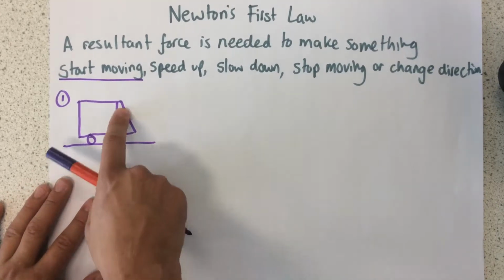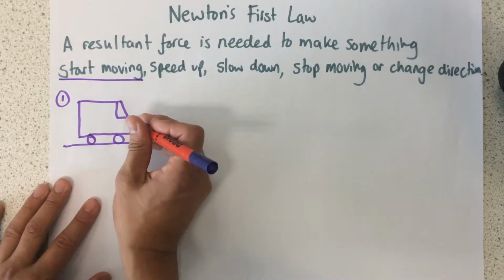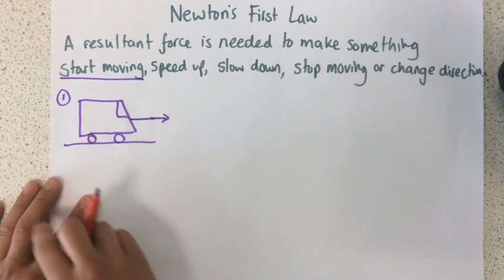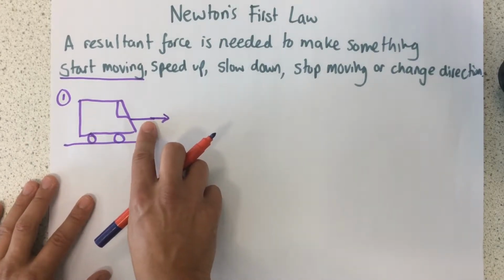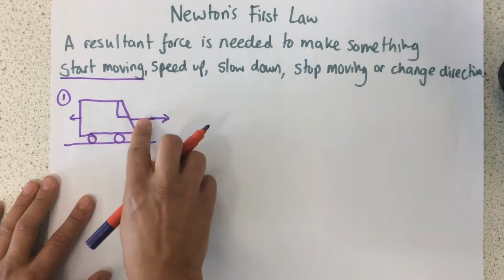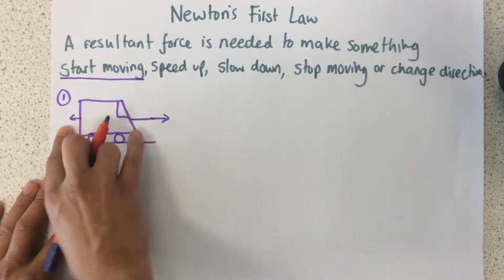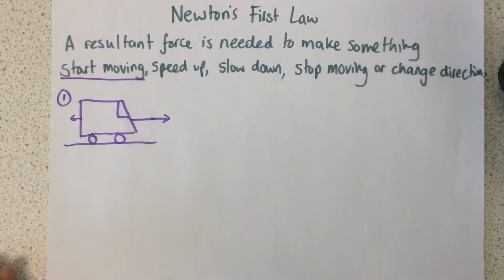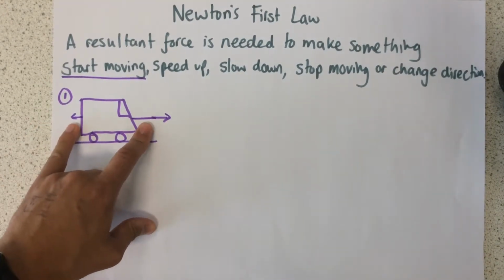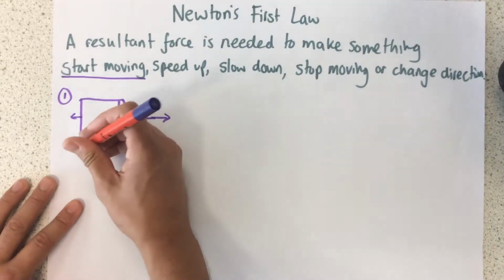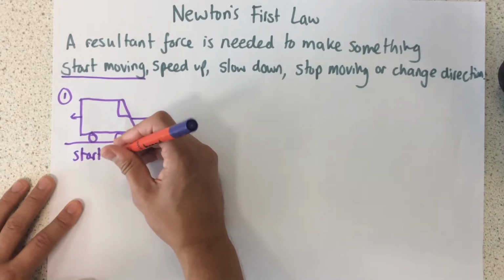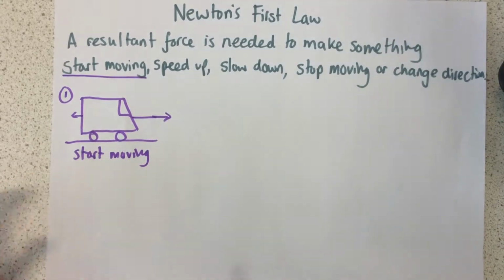So when the driver gets in the car and starts the engine, we are going to have a resultant force. Now, all a resultant force means is an overall force. If these arrows are different sizes, then we are going to have acceleration in a particular direction, or deceleration, getting slower. As soon as this person gets in the car and puts their foot on the accelerator, we're going to start moving. So there's the first way that a resultant force can happen.